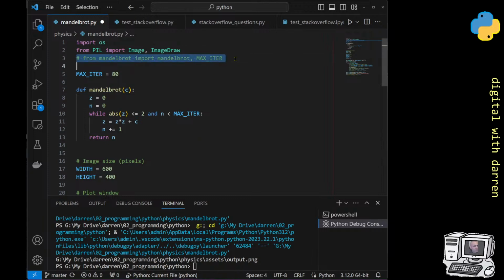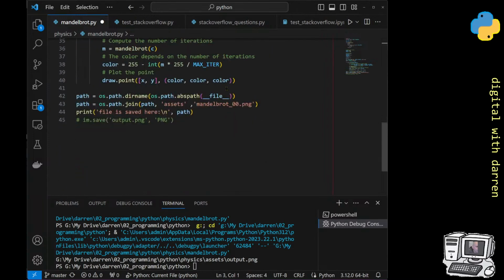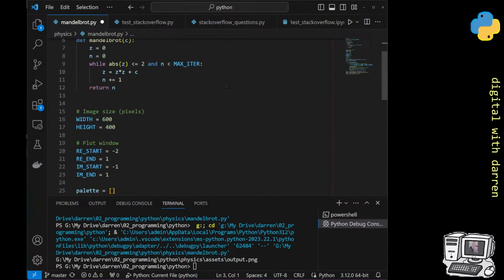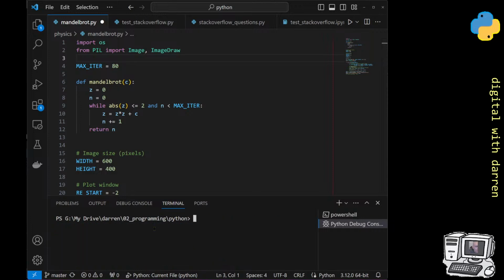So I can remove this now. There's no if name equals main guard here, so the code is just going to literally run. And the way that Python runs, I'll go through this multiple times to be clear on it. It runs sequentially, so everything runs in order. And the purpose of the if name equals main guard is to make sure... Python doesn't have hoisting, it runs code sequentially line by line.